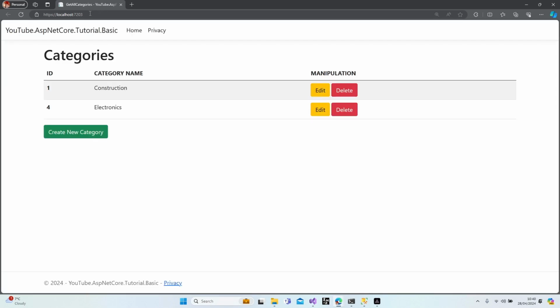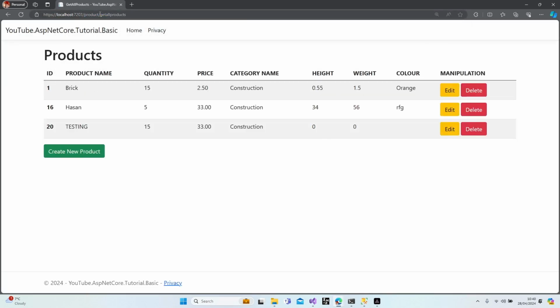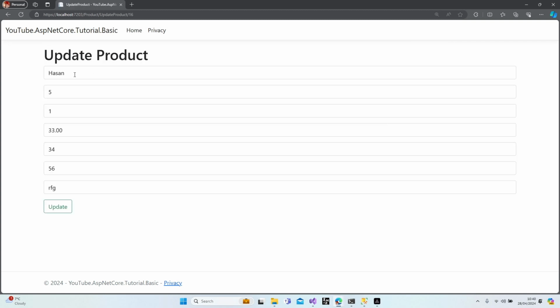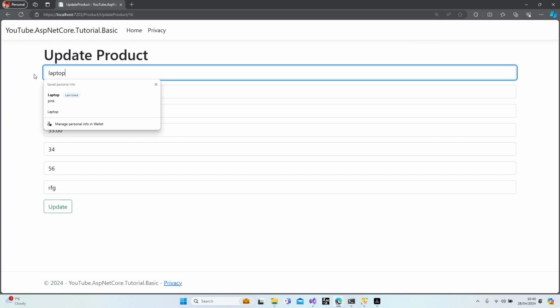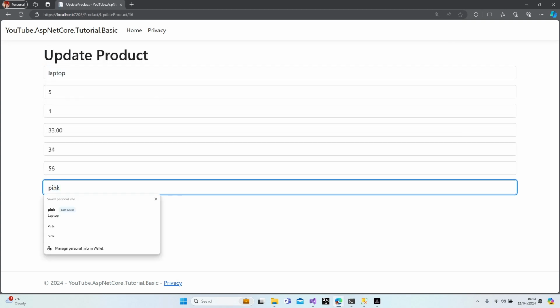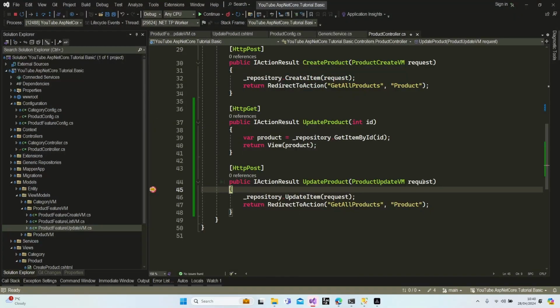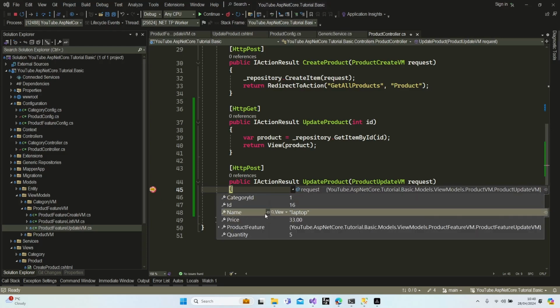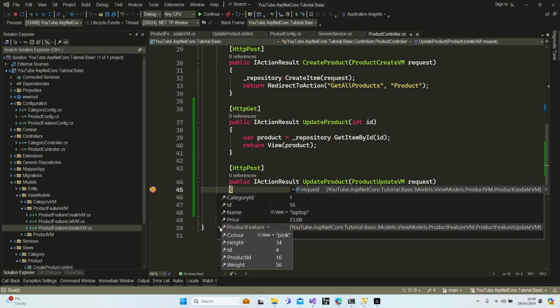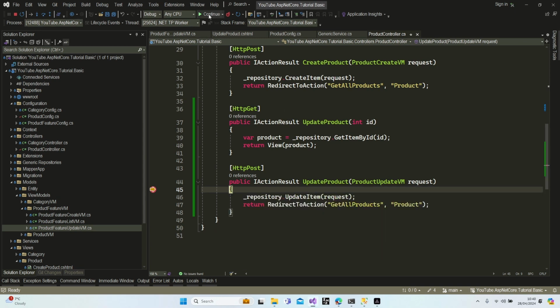I'm gonna use debug mode again. Edit. Let's change it to laptop and pink. Let's update it. Let's have a look our request. Okay, perfect. Let's have a look product feature. We sent ID 4, product ID 16. Let's continue.